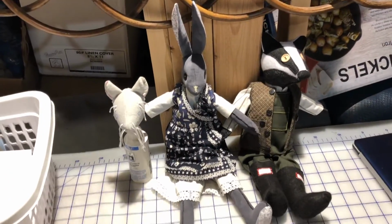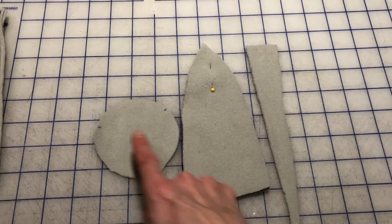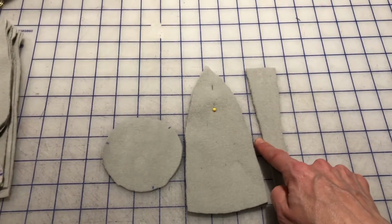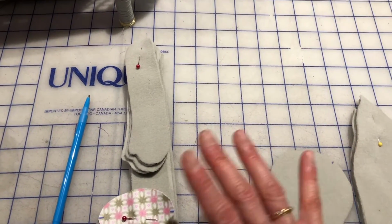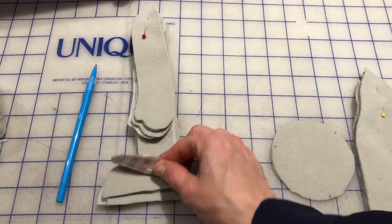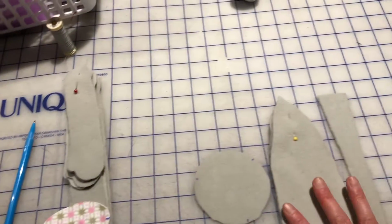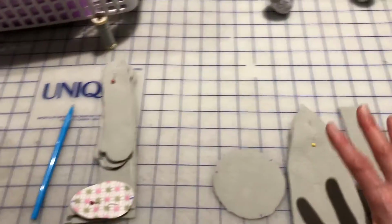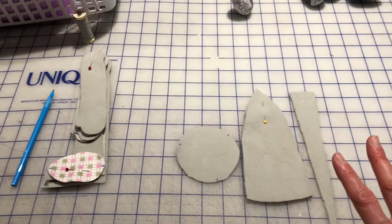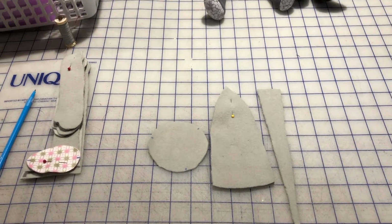So now that we have things this far, this is what we're doing today: we're doing the body and the base and the tail. And then I'm probably going to do this in a couple of days, maybe Tuesday. This is the foot pad, we got the legs and the arms. Once we stitch and stuff all that together, then we're going to be attaching the head to the body and the arms and legs and everything, and we're going to have this thing ready to go. So for now, we are going to focus on this part, and let's get started.